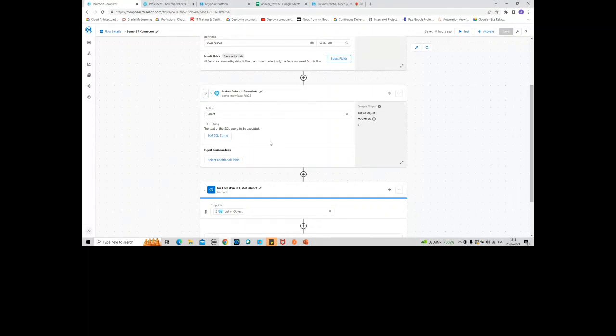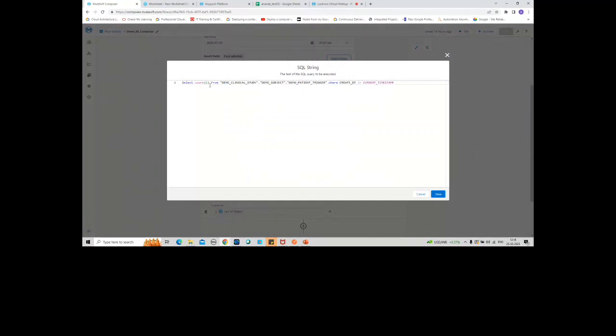For that, to create a collection object, I have to use a SQL string. What I am trying to do is count the number of rows, and I am giving some condition. Don't worry about whether it's a right or wrong condition. This is just for demo purposes, but you can create your own condition. Like if you are polling every 15 minutes, or if you have a scheduler instead of a triggering event polling from a table, then maybe you can use that. Every 15-minute range, whatever data is getting inserted or updated, I want to get only those rows.